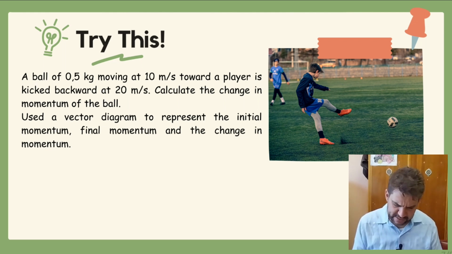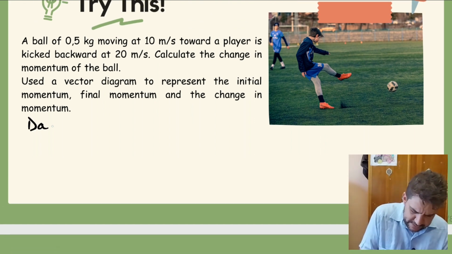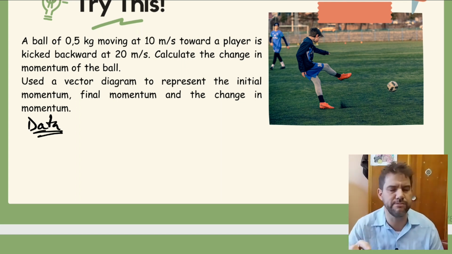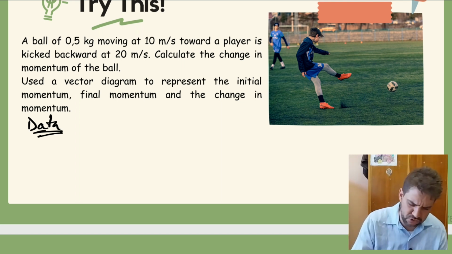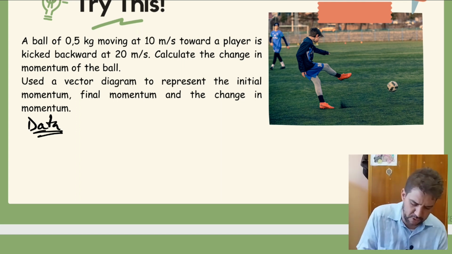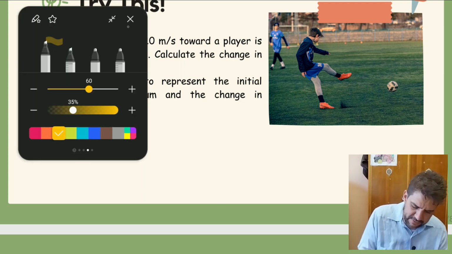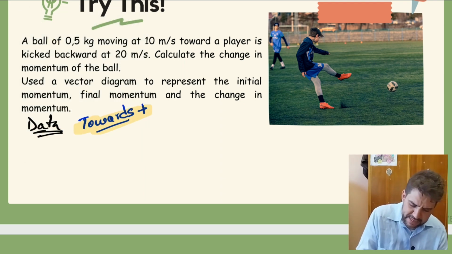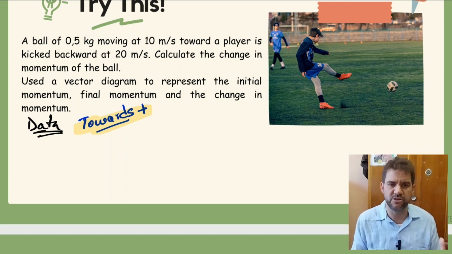Very simple. First, let's keep doing the same. Let's extract the data here and let's do it fast. Now, we have that this ball is changing direction. We have a forward direction, or towards, and backward. So it's entirely up to you what direction you want. For the sake of this example, let's write towards as positive. That is very important. I'm going to highlight it, guys. Towards is positive. It means that everything that is towards is positive and everything in the opposite direction is going to be negative.